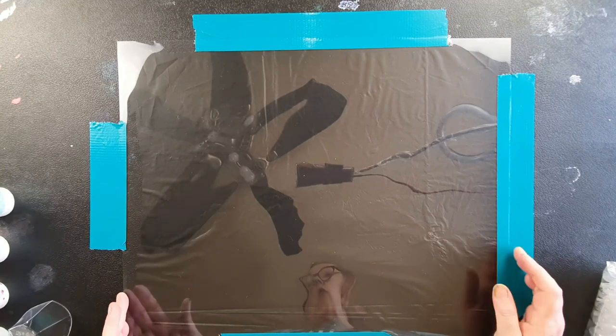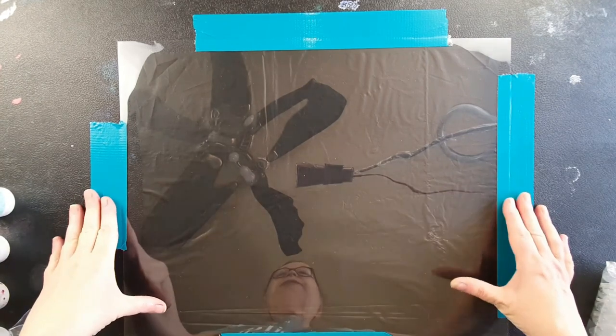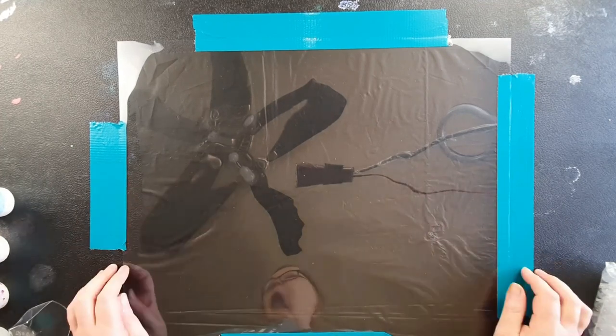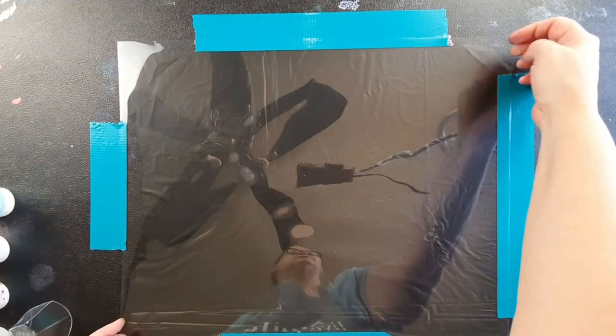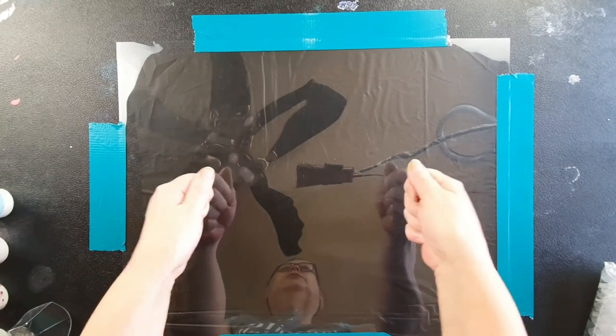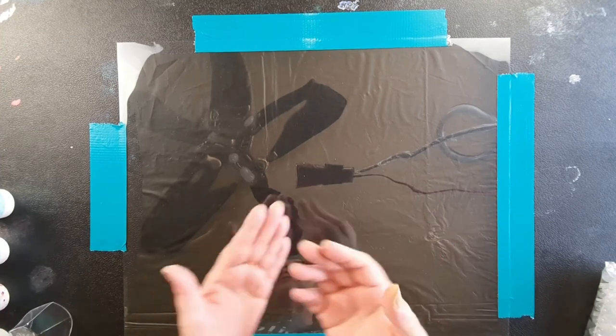What we're doing today, I just watched a video of Fiona's that was very inspiring. She put down a napkin and then drizzled her paint for a dip on the napkin. And I thought, I wonder if I could do that with the bottom bottle pour. But instead of a napkin, I'm using that plastic divider protector that you get in value packs of canvases. I've got it taped down so that when I pull the canvas up, it won't lift with the canvas, the suction of the paint between the two.